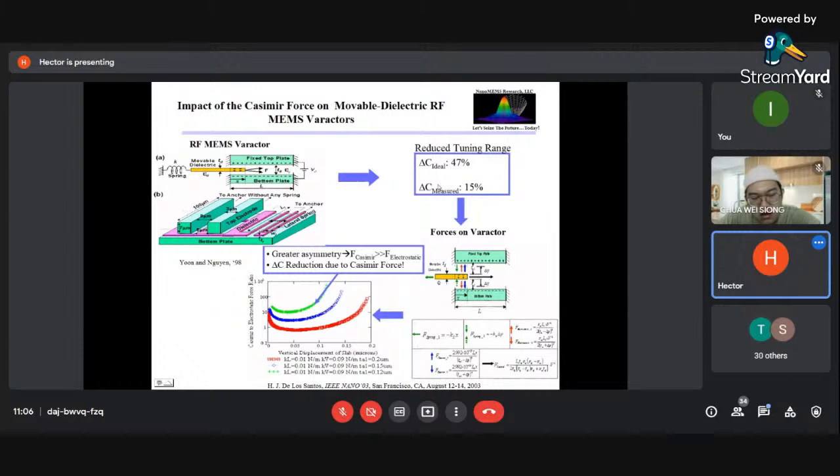Now, this phenomenon of the dielectric being pulled towards one of the plates is an example of quantum mechanical pulling. So what that means is you can have a structure and there will be an interplay between the Casimir forces and the electrostatic forces. And when the Casimir force overcomes the electrostatic force, something like a pulling effect occurs, where the intruding part or moving part will snap, and in this case, get stuck on the top plate.